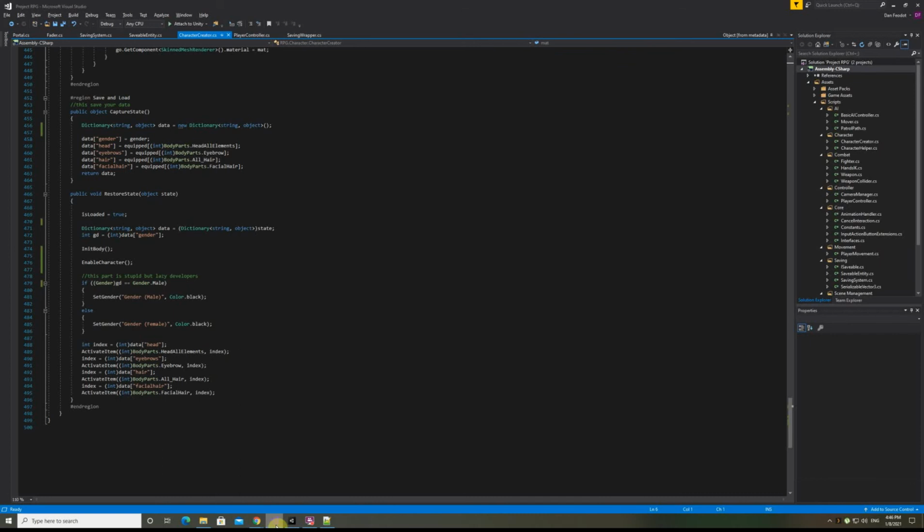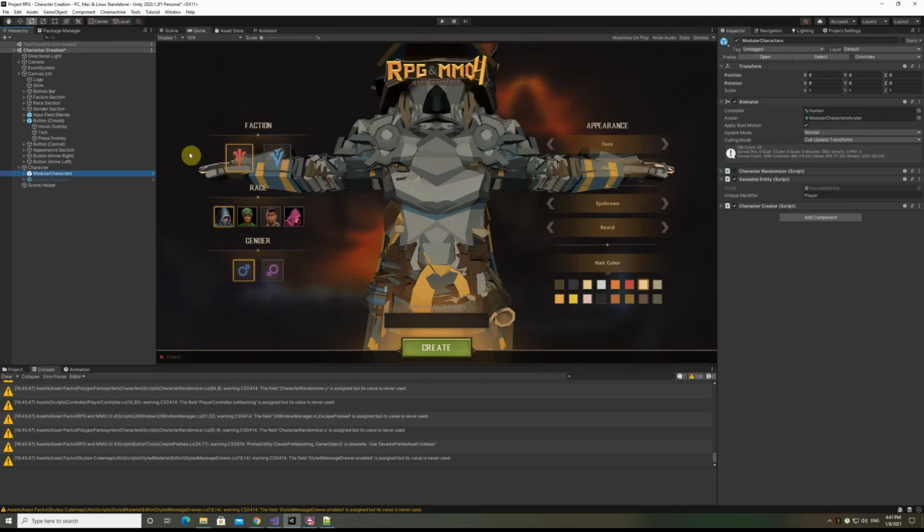What else do we need to know? It's pretty important that the name of your player or the characters that are passing from scene to scene is the same in both scenes. Because as you saw, it loads up all the IDs and it saves them. And if it doesn't find the correct ID, you will not get anything.